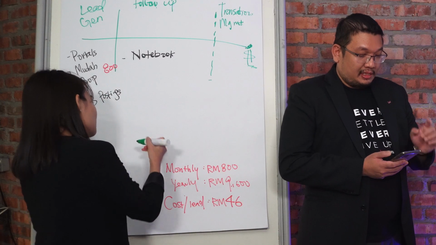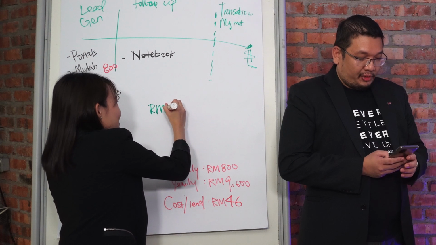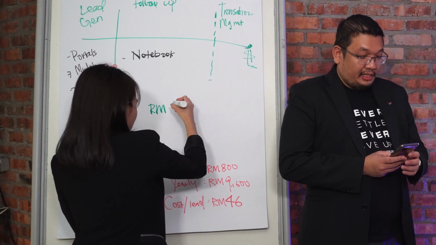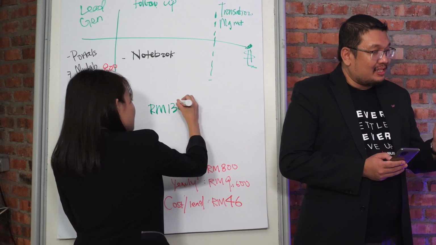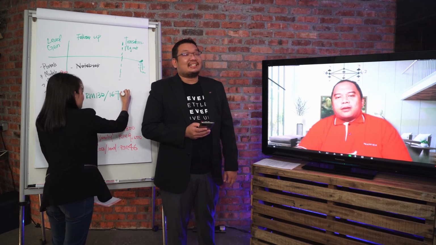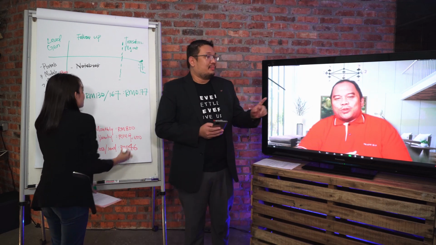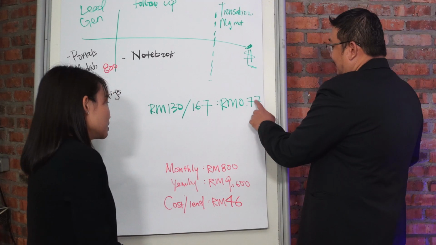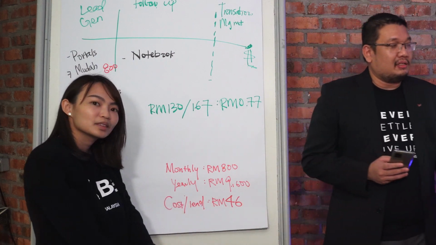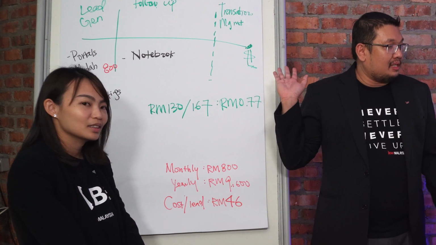Wow, hang on. Let me just count that. So it's $30. Let's bring it back to Malaysia at 4.3. That's 130 ringgit. And you've got, say that again, 167 leads. 167 leads. So 77 cents Malaysia ringgit per lead. There's a huge difference here, 77 cents to 46 ringgit per lead, right? So that's a few 100%. We're talking about a big gap here, man. It's a huge gap. He's already dizzy, I'm dizzy.